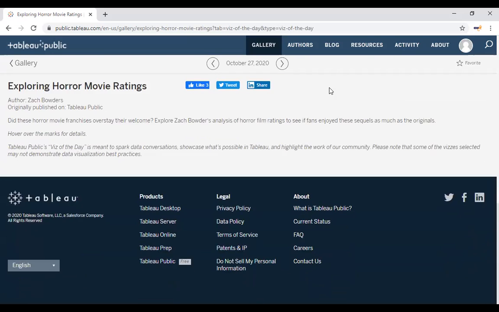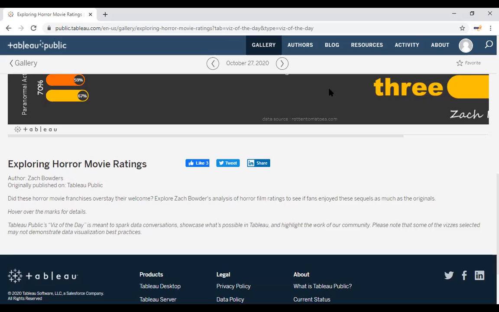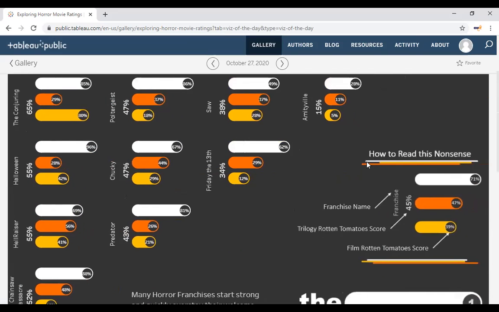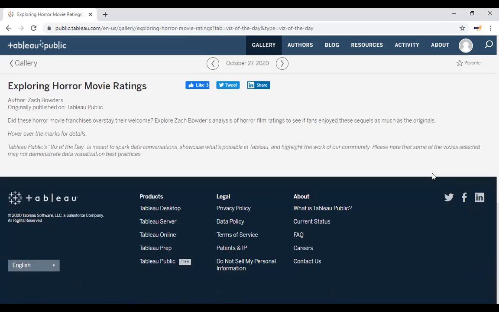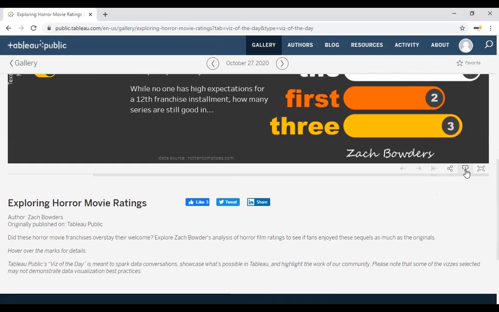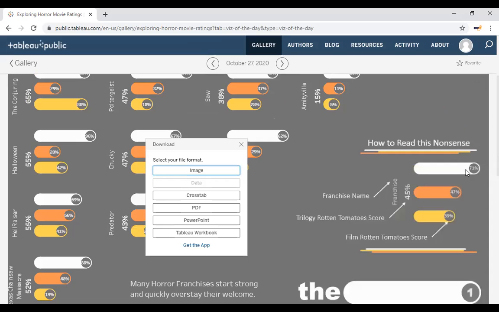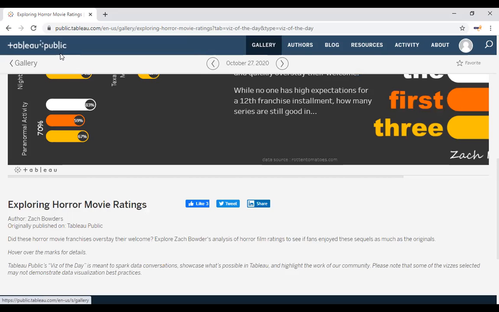You scroll down and you will find the link to the download options. You see here, that's the download option. When you click the download option, it will ask how you want to download this particular file. You can download the Tableau workbook file. So along with the entire data, this entire visualization will be downloaded, and you keep on making some changes, keep practicing, keep designing.